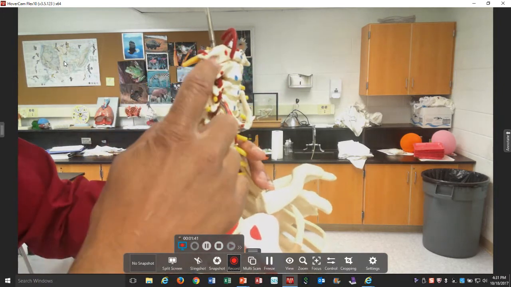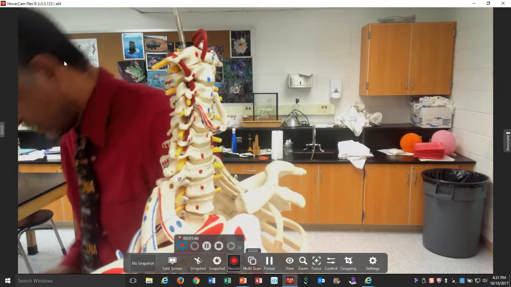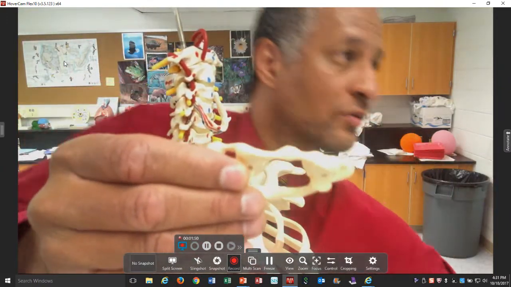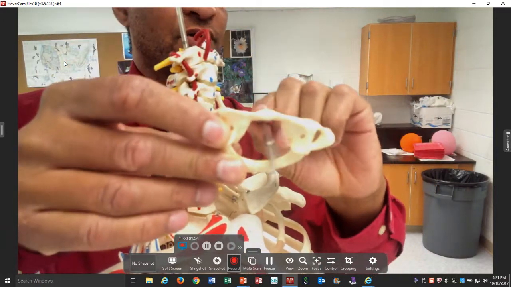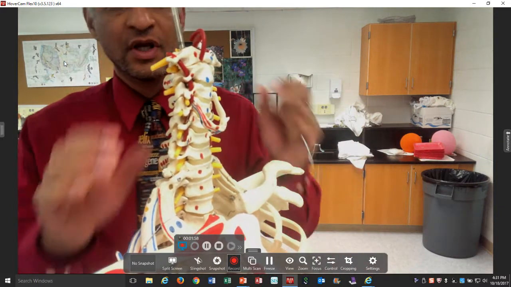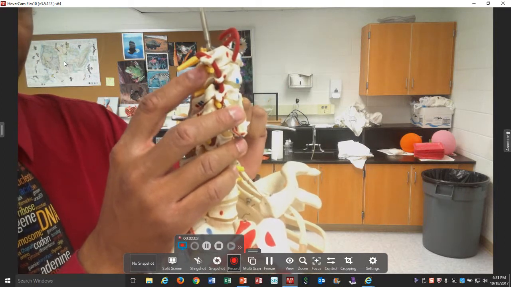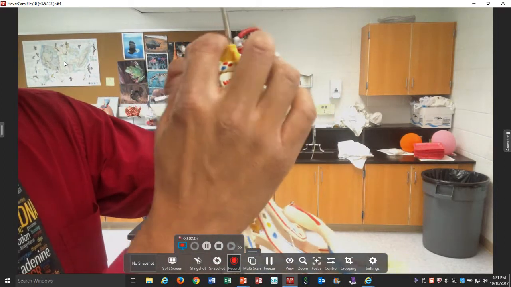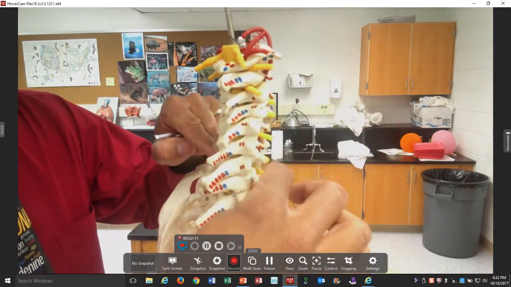These blood vessels, you can see them all going down through that foramen. The spinal cord goes through another foramen, a larger foramen. One other thing you might notice is there's this articulation between the two different ones. This is the spinal cord, as you can see. These are the spinal nerves.